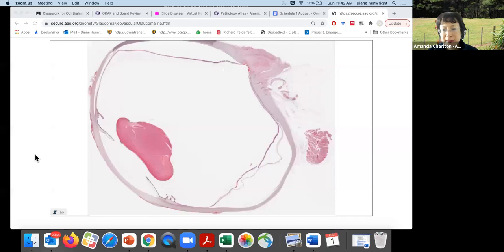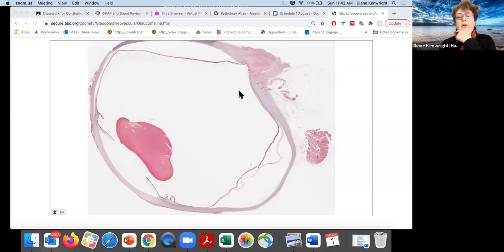We can go in the normal way from anterior to posterior, low power to high power. Okay, so at low power, we're able to see that there's clearly a cup here and that the optic nerve doesn't swell out. We can see that there is separation of the retina from the back. Even here we can see that there's an odd looking iris, right? It's very flat and it appears to have anterior synechiae. At low power, there's something wrong with the lens as well. We've got a bit of pigment here which indicates that there's been a posterior synechiae as well. So already we know this is a non-tumor eye that is glaucomatous.